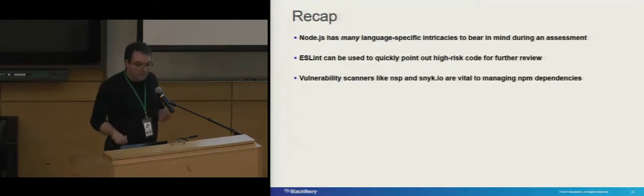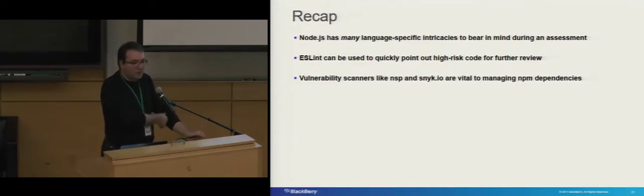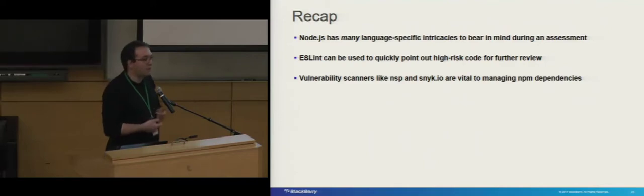And yeah, that's about it. So to recap, going through that long list, there are a lot of language-specific things to look for in Node.js. They're worth keeping in mind if ever you're assessing or writing an application, and it is not just like C or Java. And I highly recommend playing with and extending ESLint and relying on vulnerability scanners for those sorts of third-party vulnerabilities. Thank you.